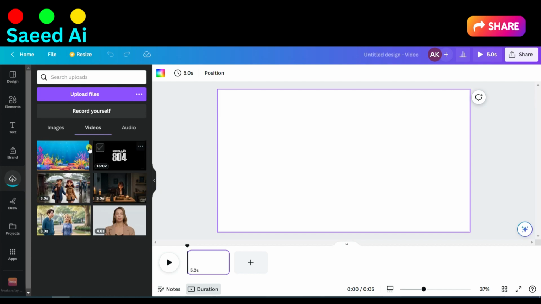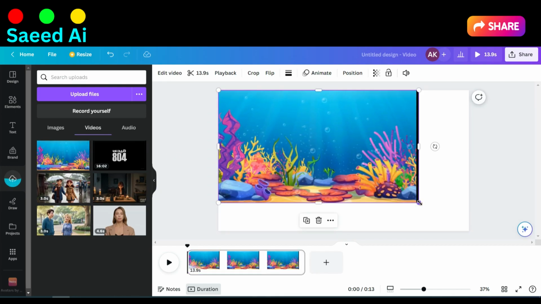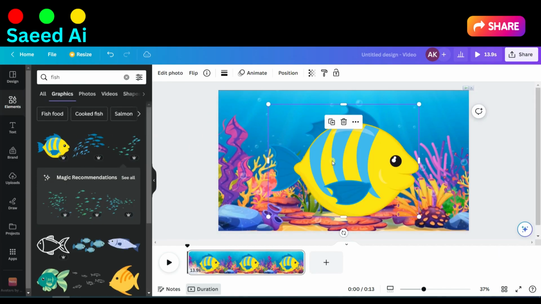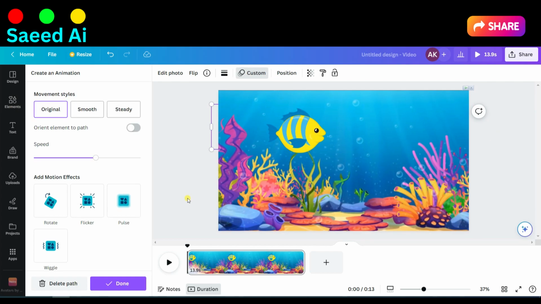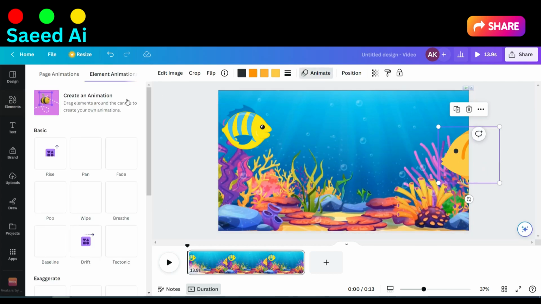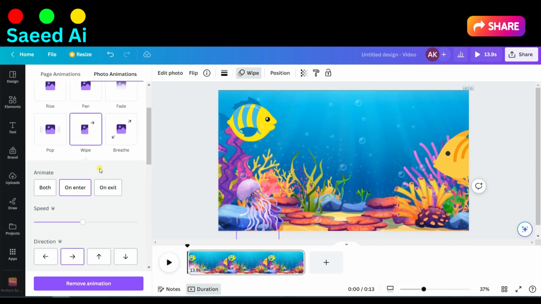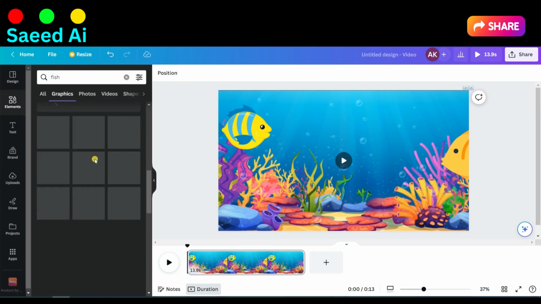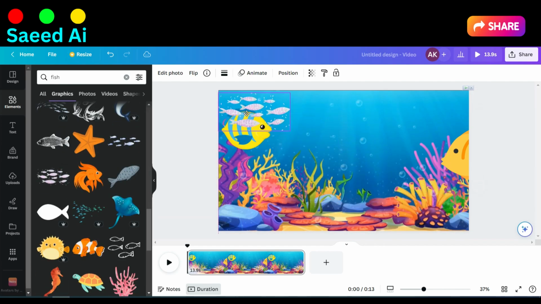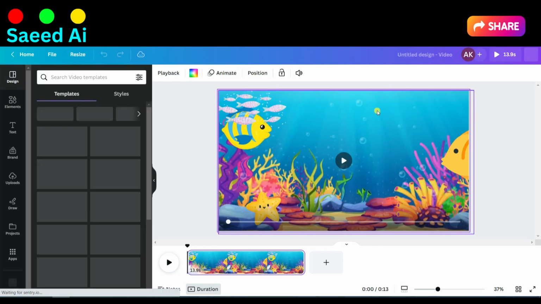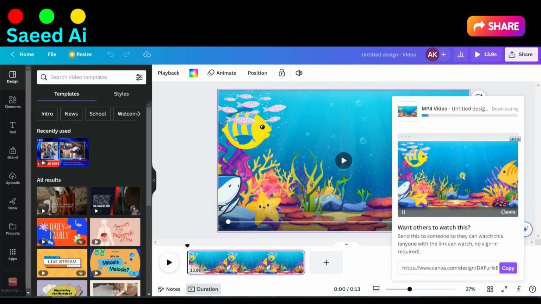Upload the video you recorded and start incorporating all the elements you desire for your video. This is where your creativity can truly shine. Add images, elements, animations, or anything that enhances the educational experience for our young viewers. Remember to include the voiceover we made earlier, ensuring each animal is introduced at the right moment. Once your composition is satisfactory, it's time to download the final animated background video.